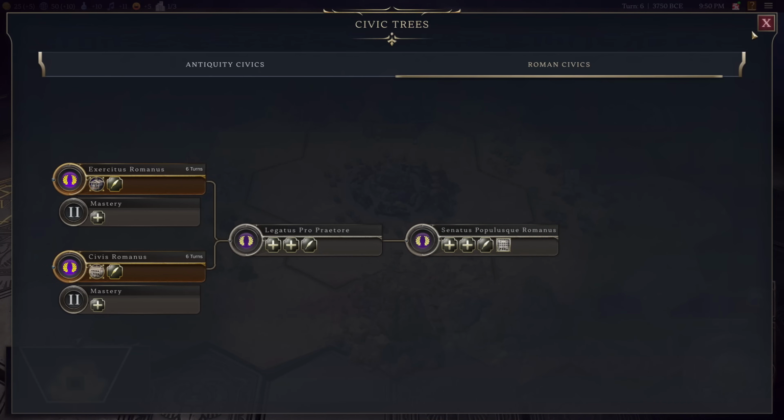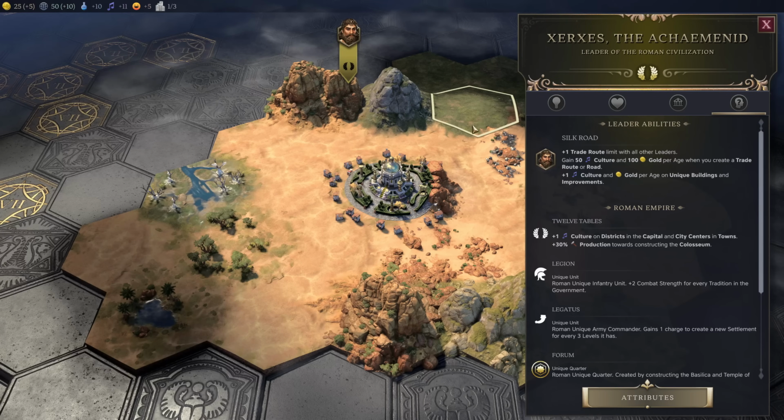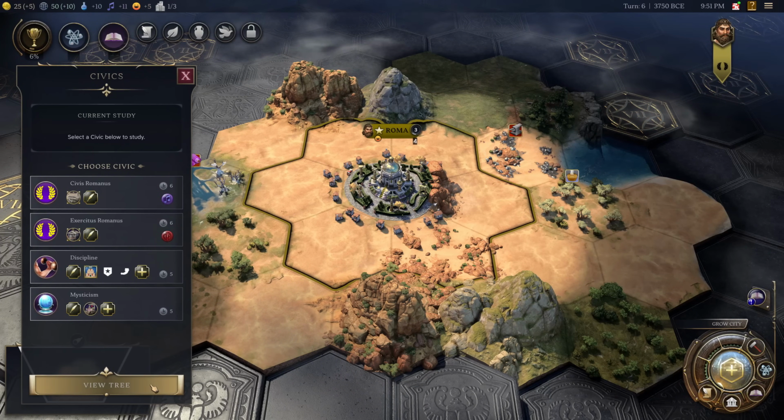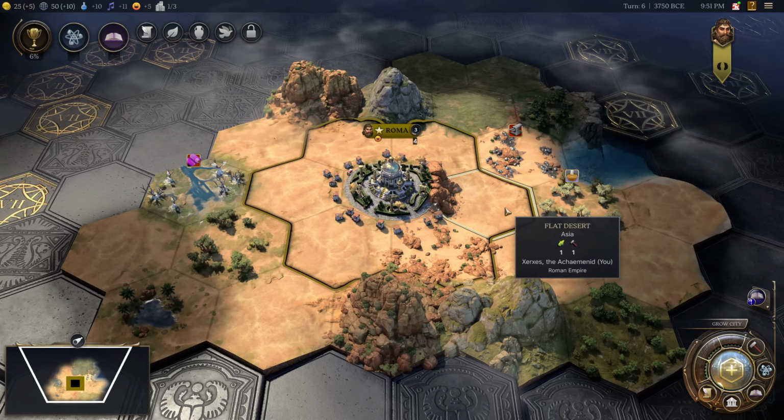So once again, Xerxes doesn't come up with any trade bonuses. But if you're thinking, hey, I like the look of the Romans, I want to give them a go, I like what their secret hidden abilities are, then I would recommend you try out Augustus.